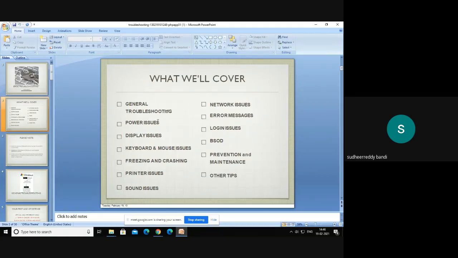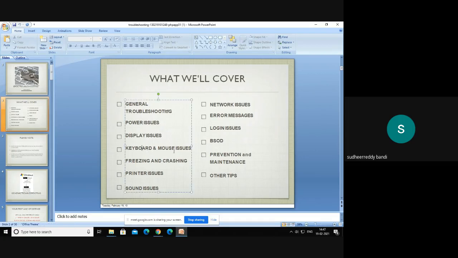If you see power issues, power cables are connected. There will be different bus lines, we call them bus lines, that I will be showing in the videos. Display issues relate to what you are seeing in the LCD now. What you are seeing in my presentation is the display. If anything is wrong with this, then there will be display issues.